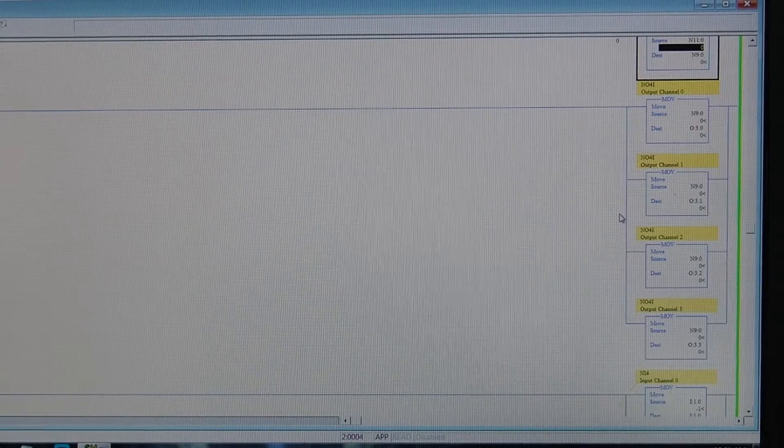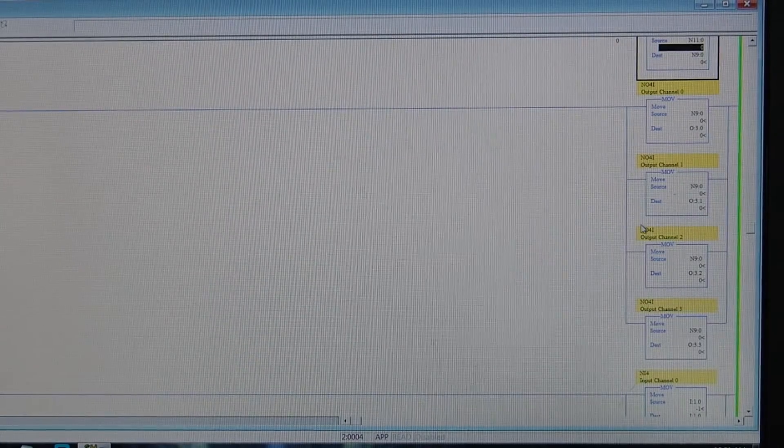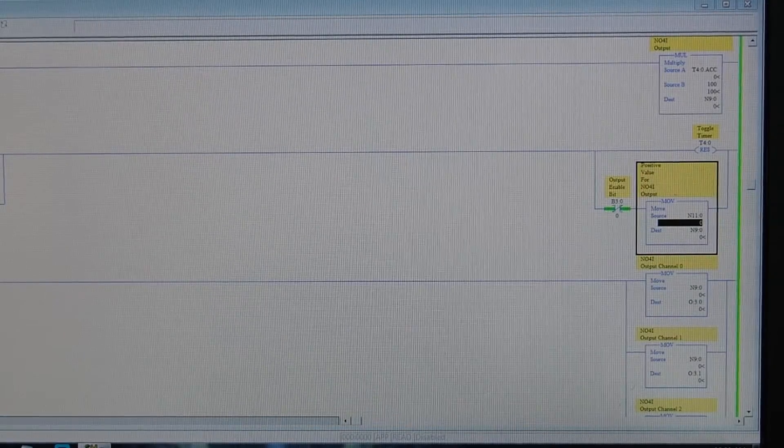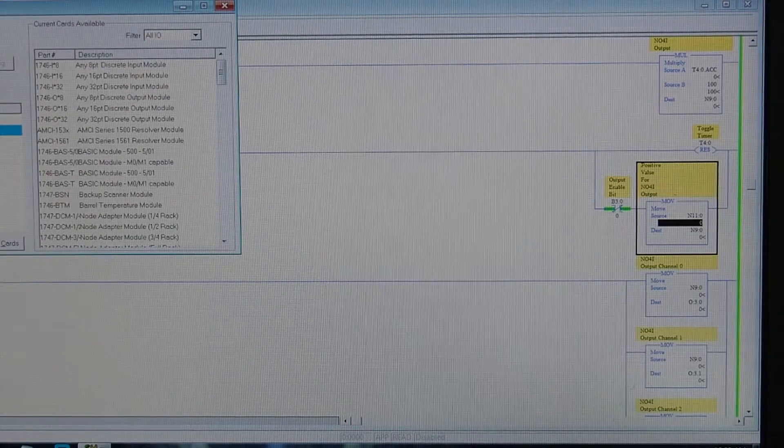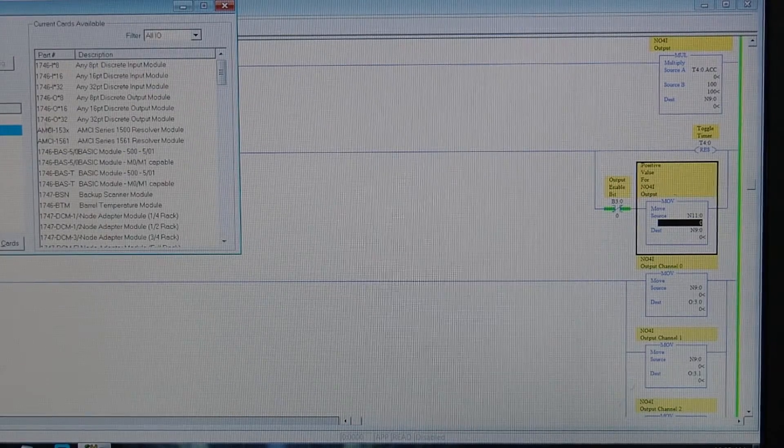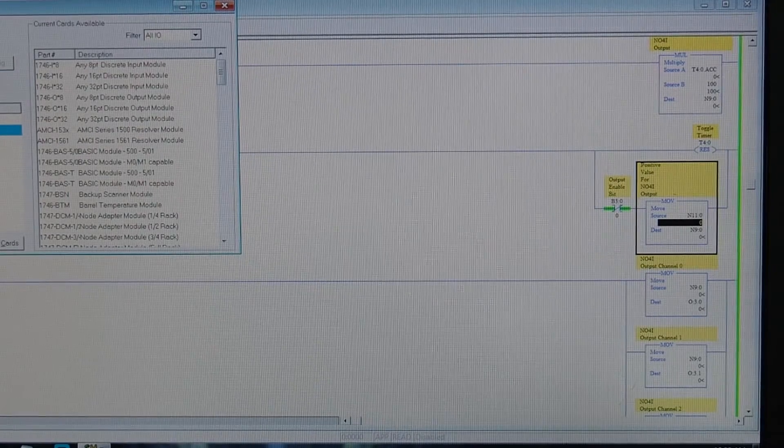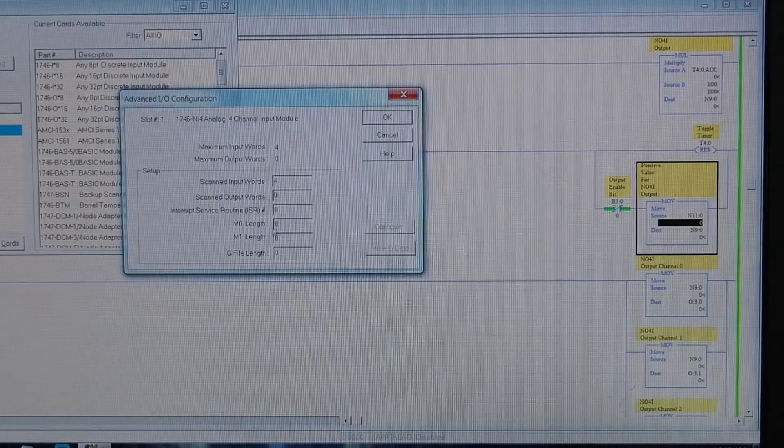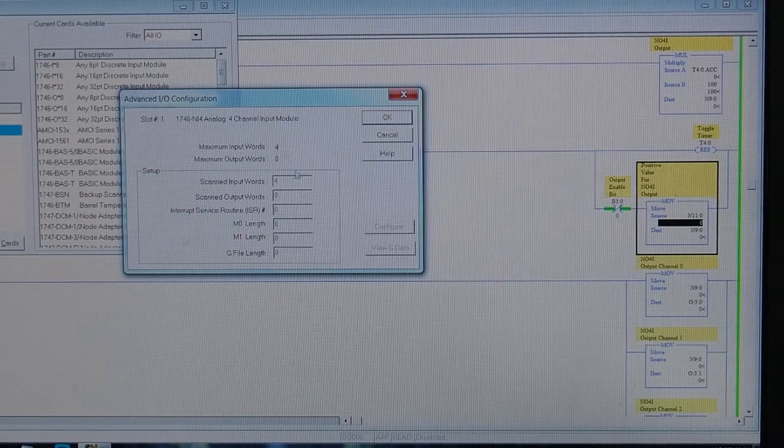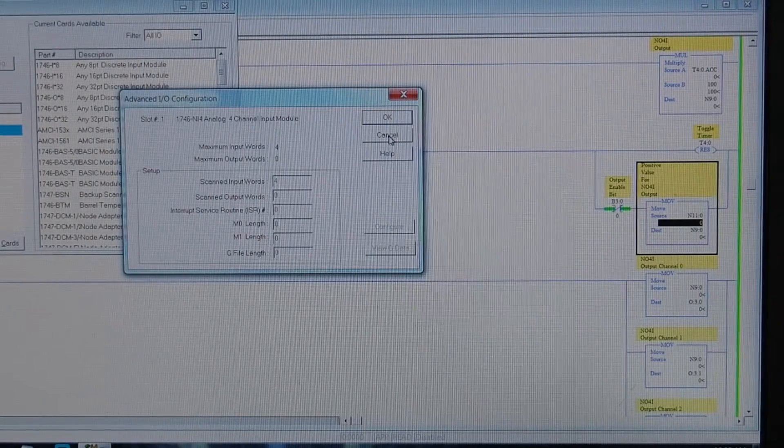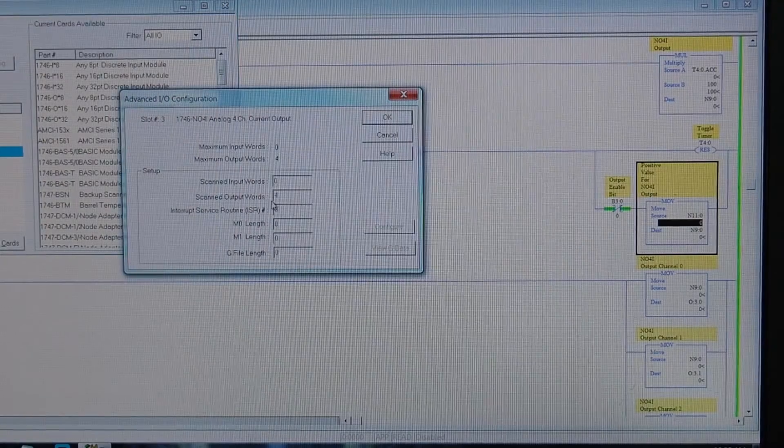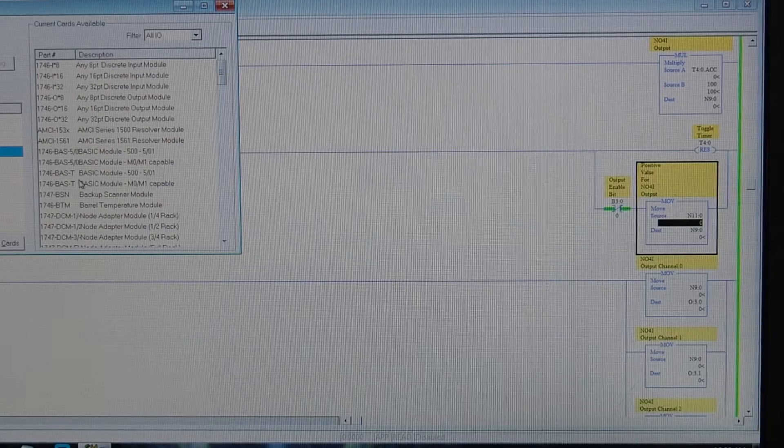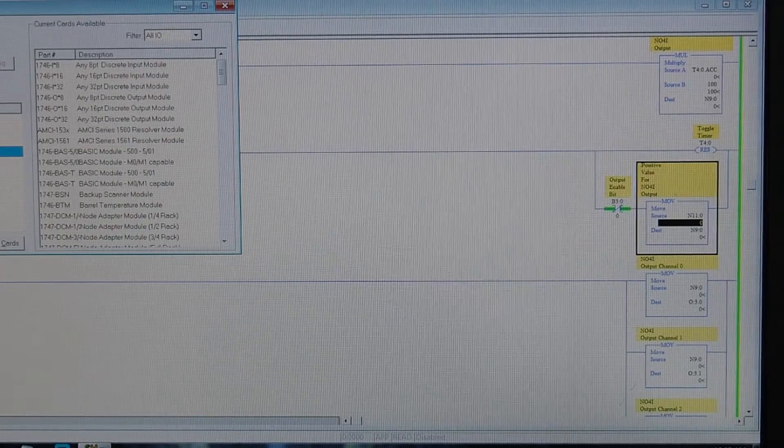Okay, so here's the screen. So when you're doing your setup originally you have your I/O configuration on the left-hand side. So you go into the I/O. I've read the I/O. It shows our two modules which you can see there. If you hit advanced configuration, there's nothing to configure. It just says there it is, maximum input and output words for the NO, NI4. If we go to the current module, same thing. So it automatically does your configuration for you just by clicking on advanced configuration. That's all you have to do.